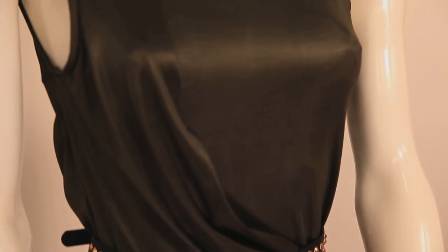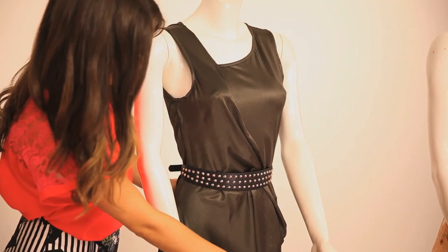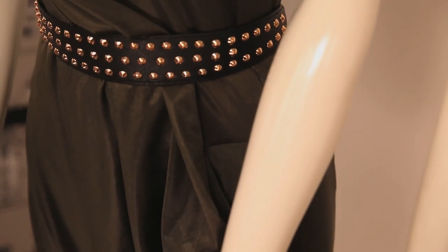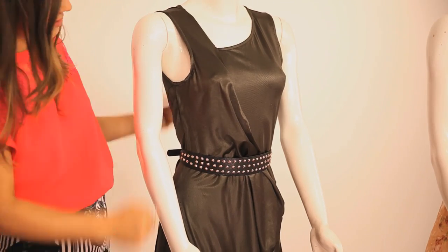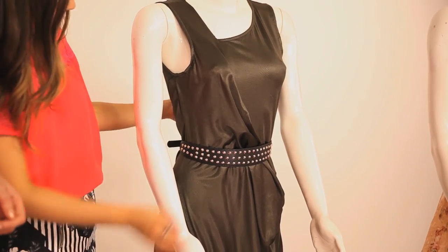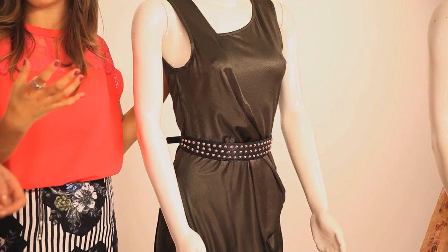We've got lots of dresses here — and not just dresses. We're going to start with this dress here. This is probably not conventional prom in terms of shape, but if you don't want to go for that super girly kind of shape this is a really good option. It's from River Island, it's got a gorgeous drape detail over the front. It's great if you're hourglass or if you want to add curves. I've got it in this gunmetal kind of grain, which is a cooler, harder take. Finishing it with this stud belt from Topshop — it's a cool take on a prom dress, not your classic.